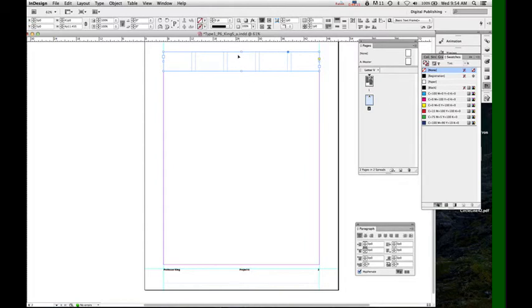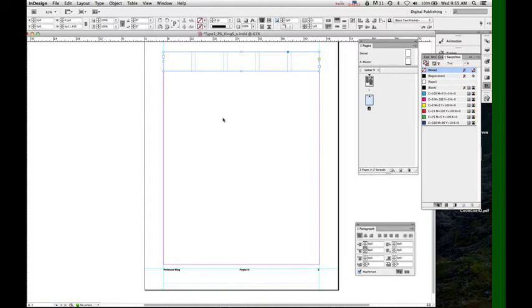All right, so this is what you should get. You should get a box that is the full width of your margins and 1/11 the height. Now let's say you didn't have this chain icon broken and you divided by 11, it's going to scale it proportionally, which means you'll get a box like this. So if this happens, hit undo, make sure this chain icon is broken so that you're only affecting the height.